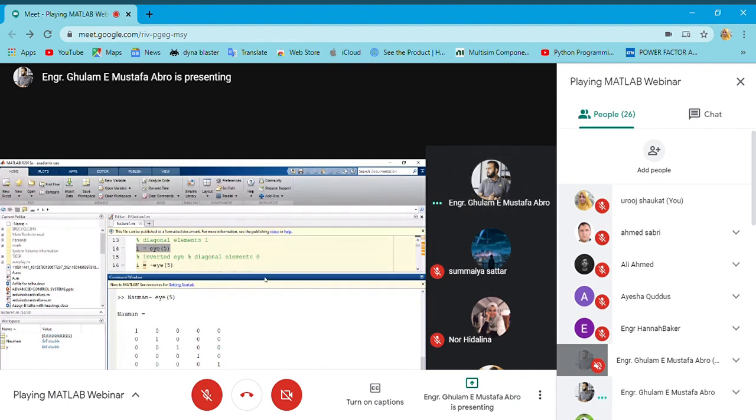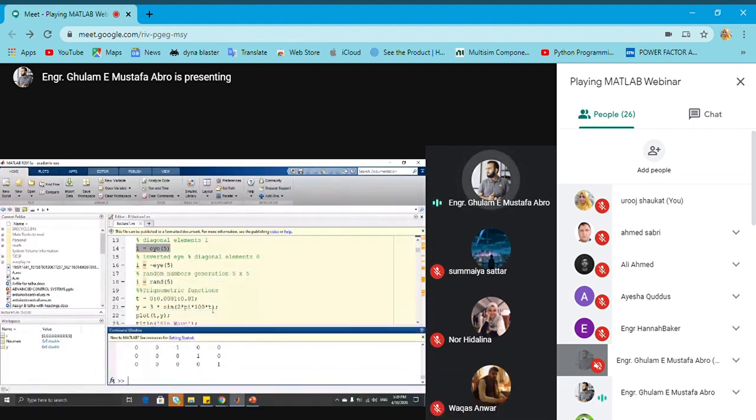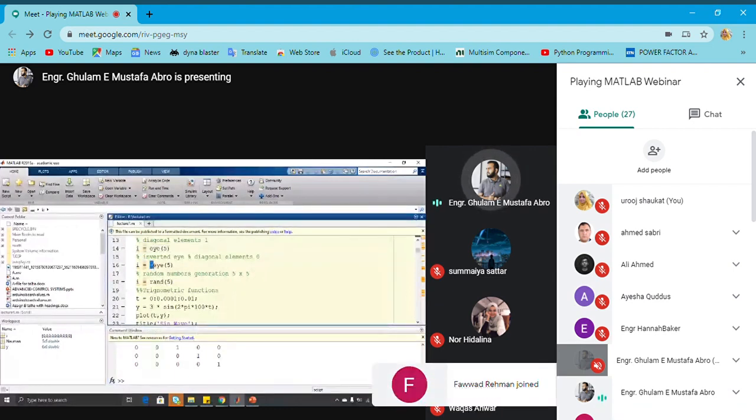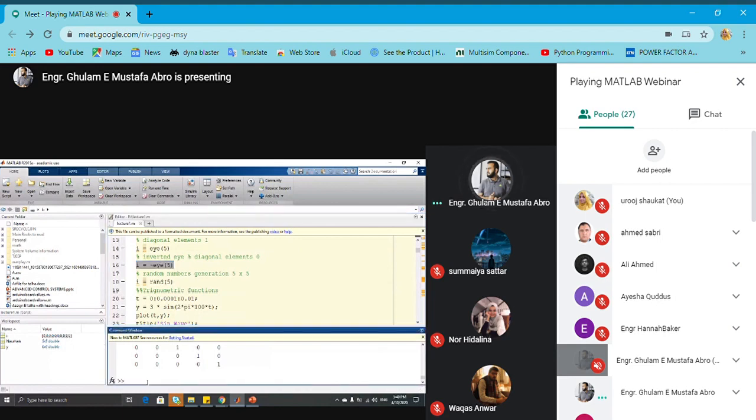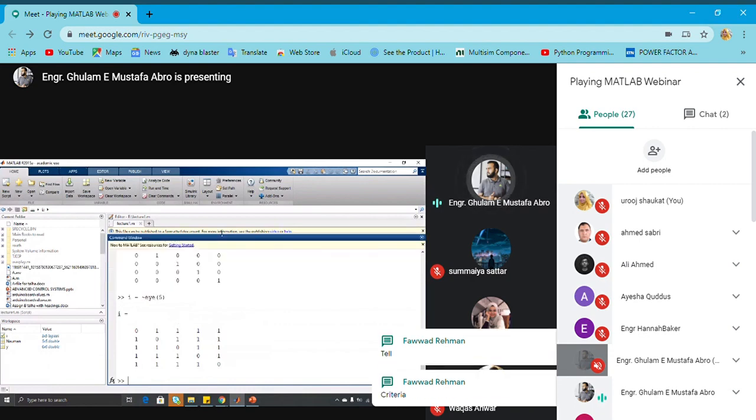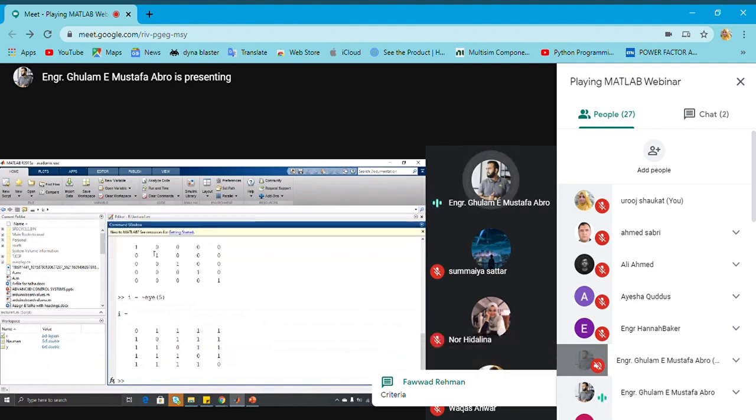So moving further, if you want something opposite to the identity matrix, what you will do, you will just put a complement sign in front of this command. So if I just copy this command and run it for you like this way, you see now, if you just see the previous one, all the principal diagonals had 1, but now as I put this complement mark, it will have zeros on the principal diagonal. So this is how you complement the commands, right?